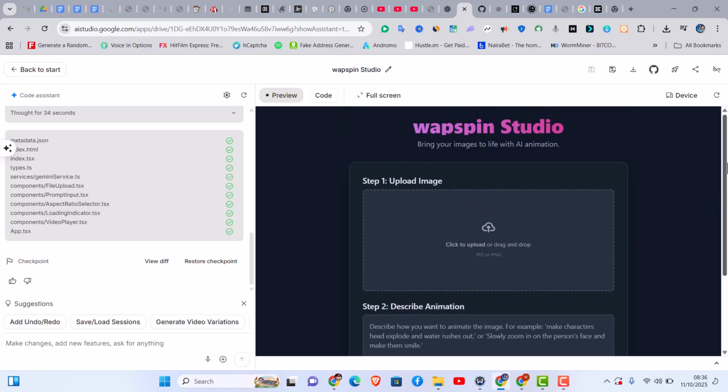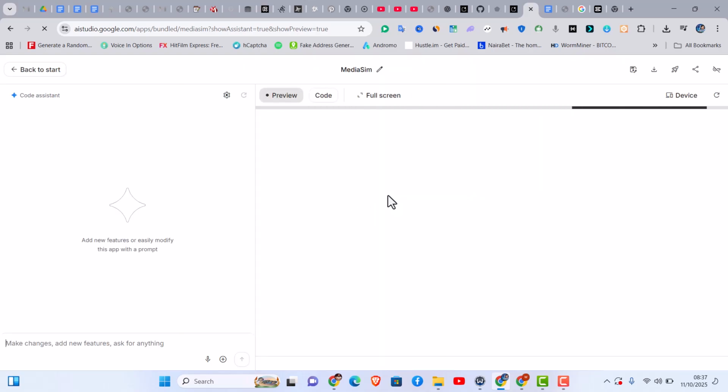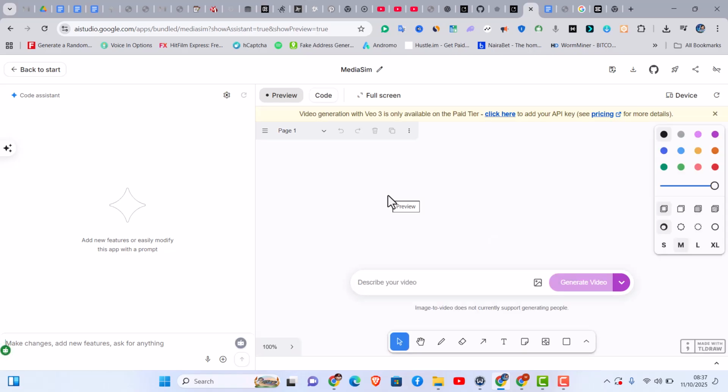Now, why the interface like this? If you don't know the Google Veo 3 interface, let me show you guys. If you are trying to test the Google Veo 3 interface, it is actually like that. The only thing is that you need to add an API key to the Google Veo 3 interface. You can see it is loading, so let it load so you see what we are talking about. I have been able to clone this particular version because Google Veo 3 will ask you for an API key before proceeding, and you cannot provide that API key. For example, this is Google Veo 3, right? You can see it says video generating with Veo 3 is only available on the paid tier. So that means only paid people can use Google Veo 3 video generating.